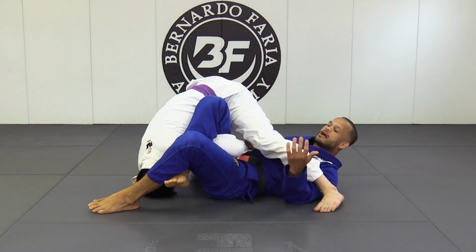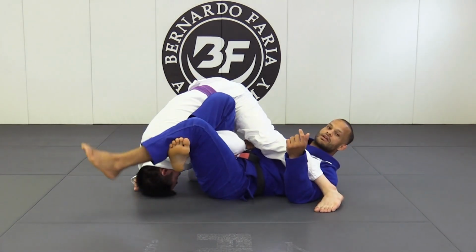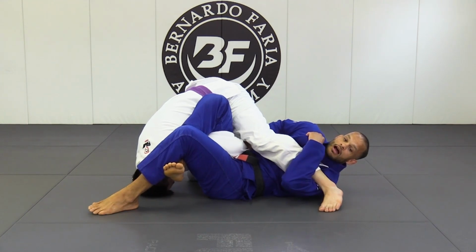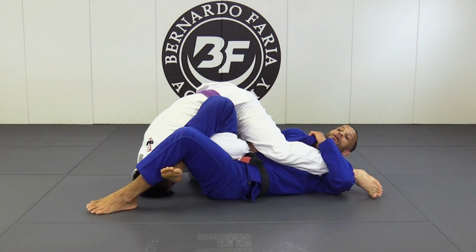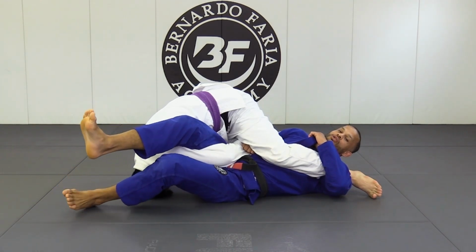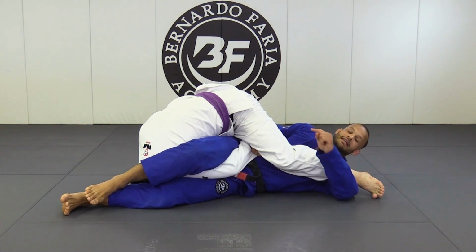So now it's an amazing way to continue. I have the figure four locked. I underhook this leg, secure my collar. Once I hold my collar, I open my elbow, take this post out. Now how am I gonna roll? I cannot roll with my leg bent. I need to extend. Now look, my bottom leg, use my hip to go under Matt. Now from here, he cannot stop.